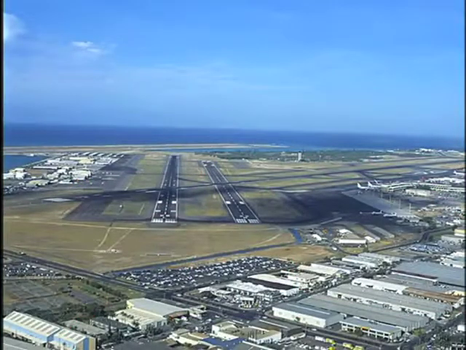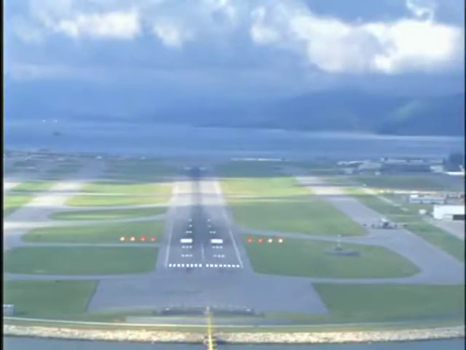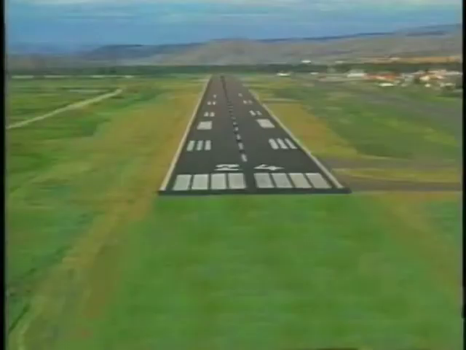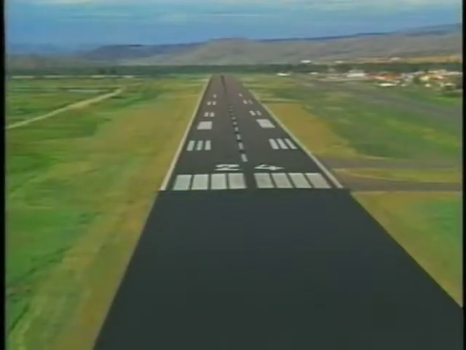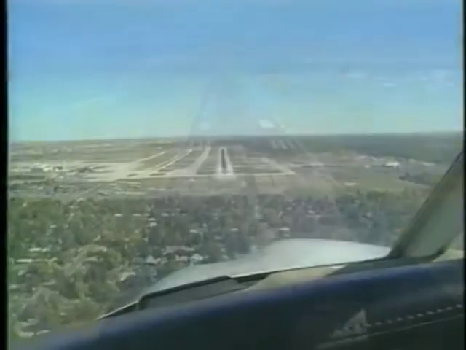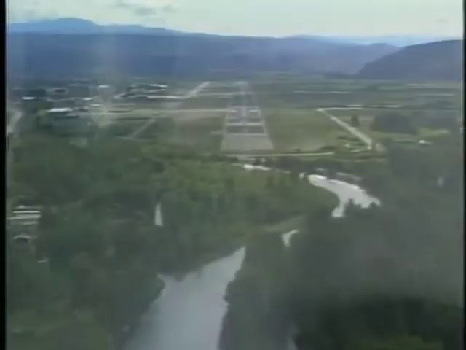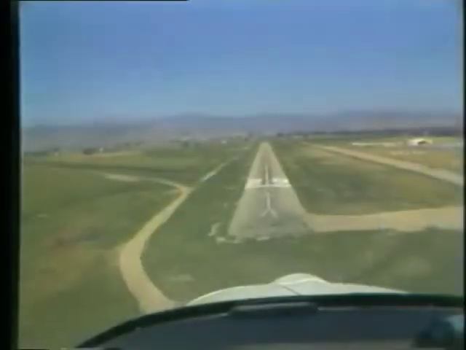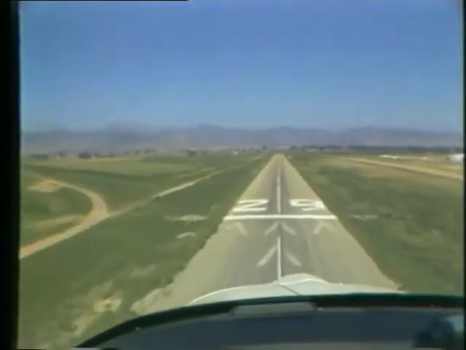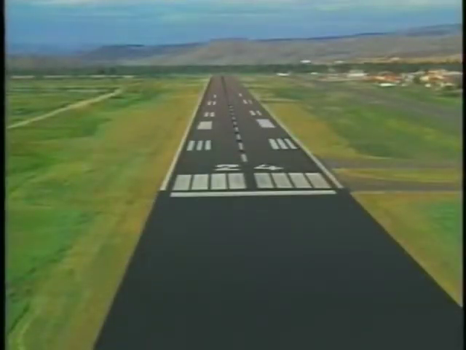Thresholds can be marked in two different ways, the first being 8 vertical stripes in 2 sets of 4. A threshold can also be marked with a set of 4 to 16 stripes that indicate the width of the runway. This runway has 16 stripes on the threshold, which indicates a 200-foot wide runway. The threshold is sometimes displaced from the beginning of the paved surface due to noise abatement procedures, obstacles in the approach path, or because the pavement can't support landing loads. In this case, a solid white line across the runway marks the displaced threshold.